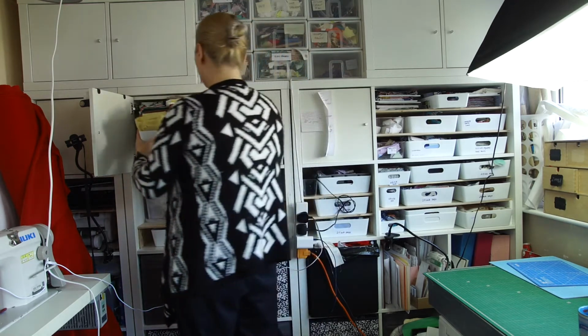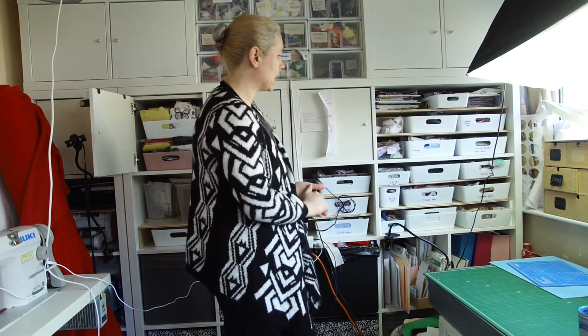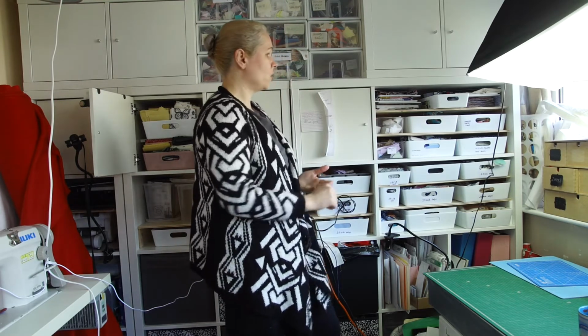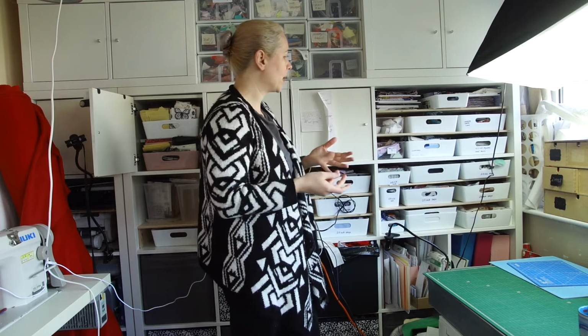So a little bit about the fabric I'm using. I do not have any fancy fabric. None of the fabrics I'm using are expensive. They are the cheapest one you can have. I use a lot of second-hand shops as a source of my fabric. All the good quality bedding I can find there, which is not necessarily very used, but there might be a stain somewhere in the middle. You cut around the stain and use the rest of the fabric.